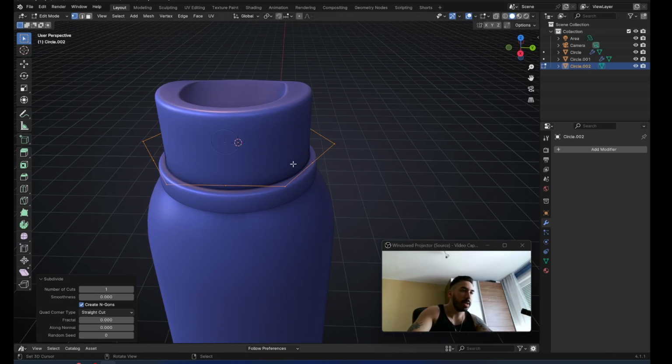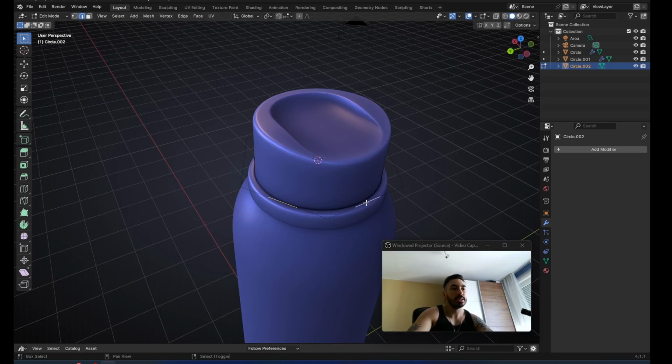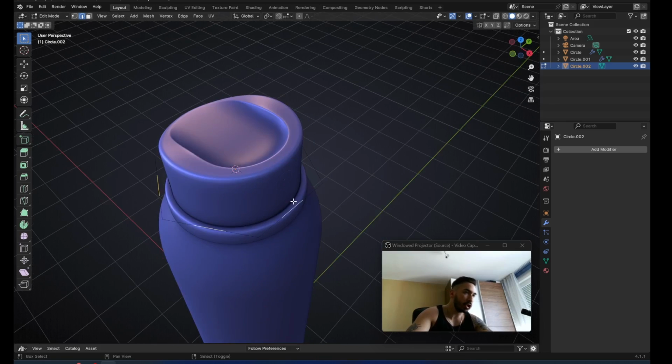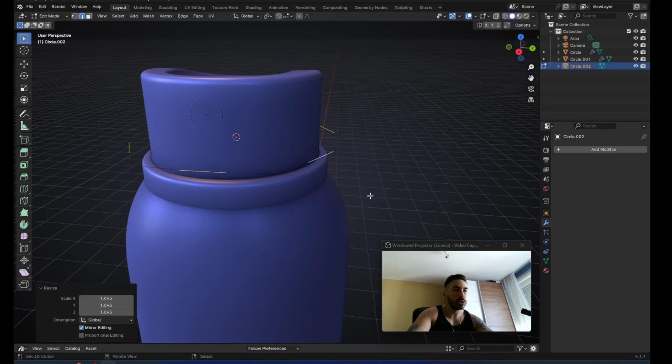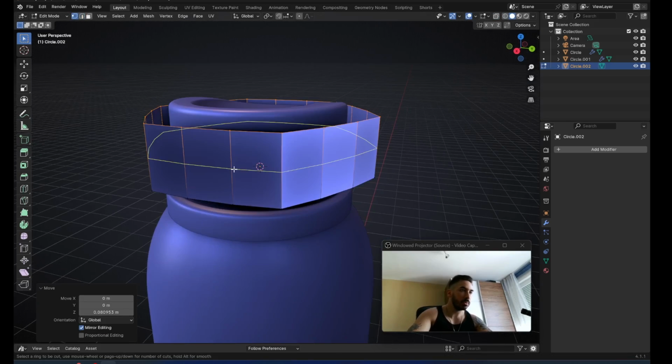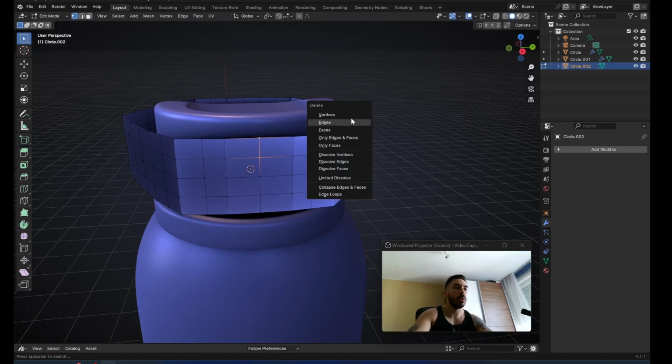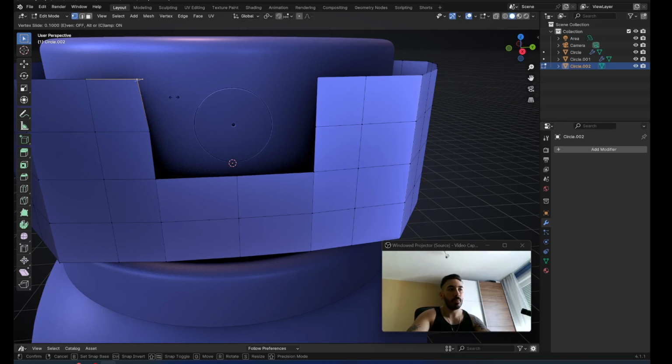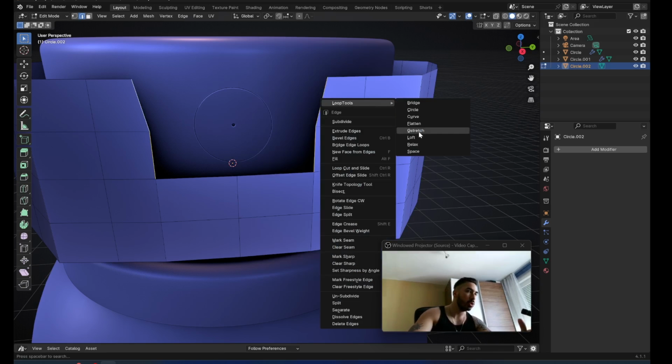W subdivide, set the number of cuts to 2. Now select all the edges in the middle of each edge of the hexagon, scale them up just a little bit, extrude this whole thing up, give me a loop cut like this. I'm gonna delete 4 faces over here, slide this out by 2 units with double G and do the same thing over here. Select these 2 edges and go to W loop tools, G stretch.